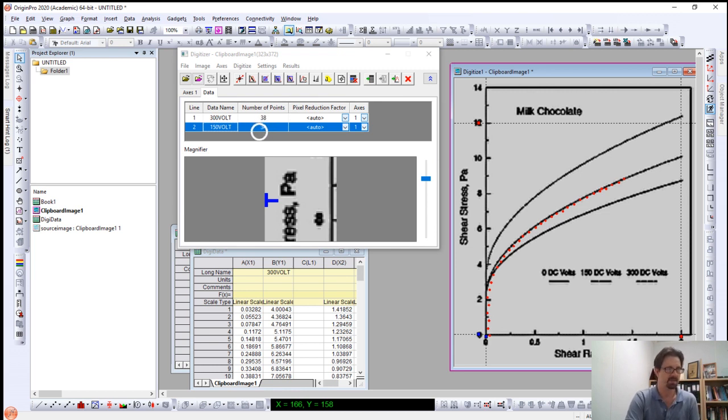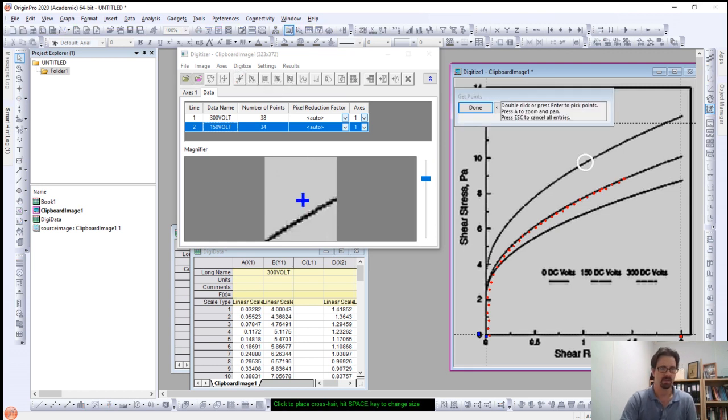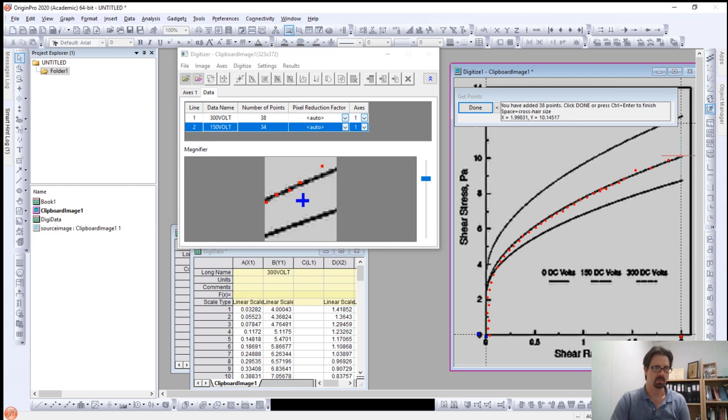So for example, I'm going to extend the line here and manually add some data points to the line. So we can go out here, go ahead and click on a few. We don't need a lot. Okay. So that's pretty good. And we also notice that we have a few extraneous data sets up here that are generated that we know is not really part of that line. So we're going to go ahead and just delete these.